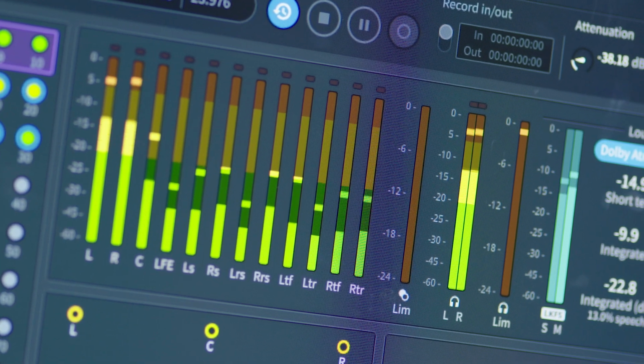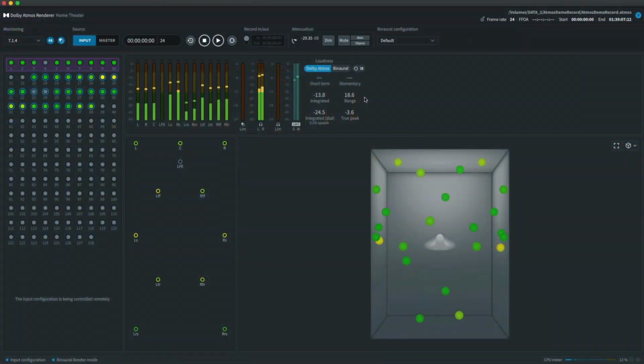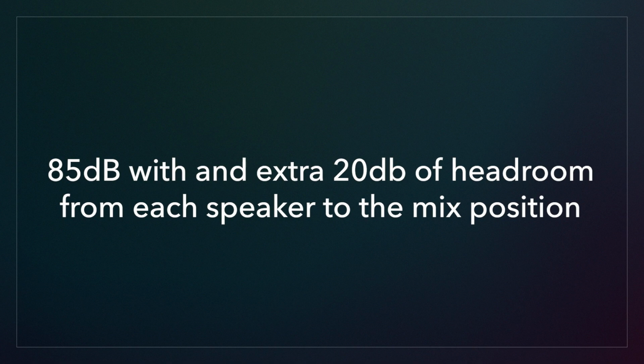Calibrating your room refers to adjusting the output level and frequency response of each speaker according to the acoustics of the room. There are a variety of speaker manufacturers that you can choose from, but keep in mind that a Dolby Atmos mixed room should be capable of reproducing 85 decibels with an extra 20 dB of headroom from each speaker to the mix position.